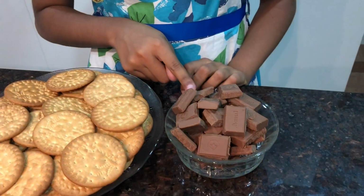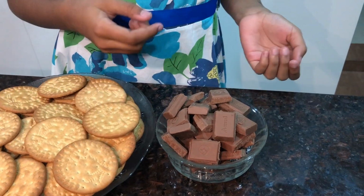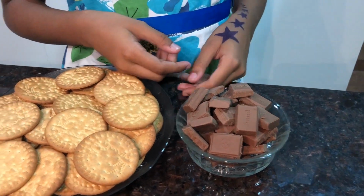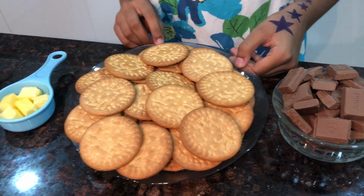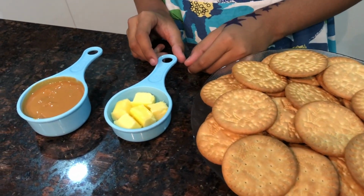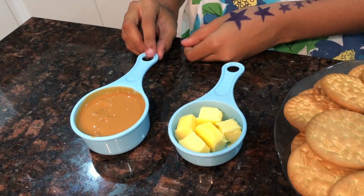To make these, you will need 200 grams of chocolate. You can either use dark chocolate or milk chocolate. I'm using milk chocolate. 200 grams of biscuit. I'm using Marie biscuit. 1/3 cup of butter and half a cup of peanut butter. I'm using all natural peanut butter without any sugar or salt added to it.